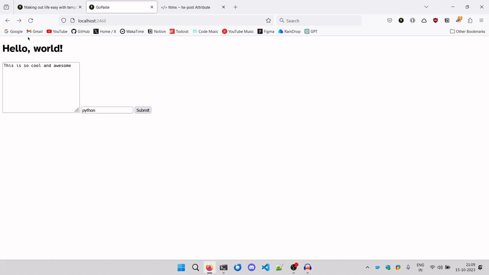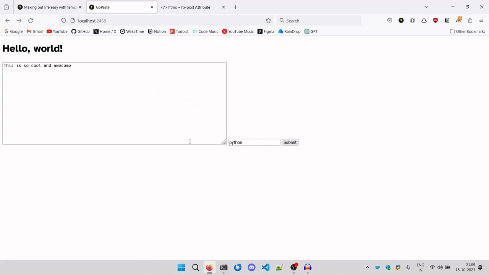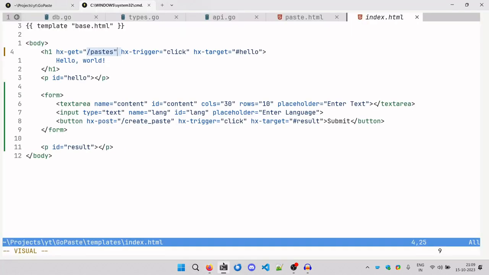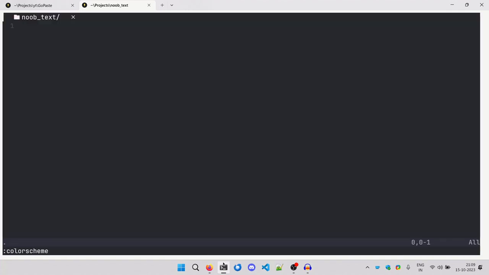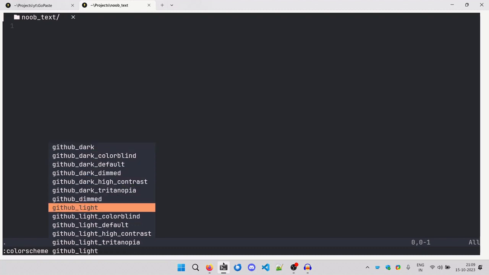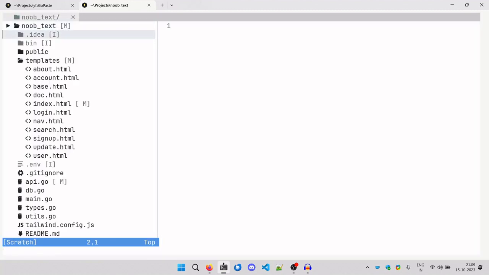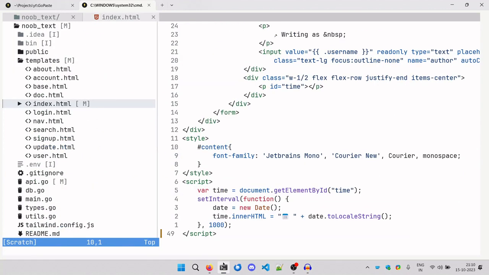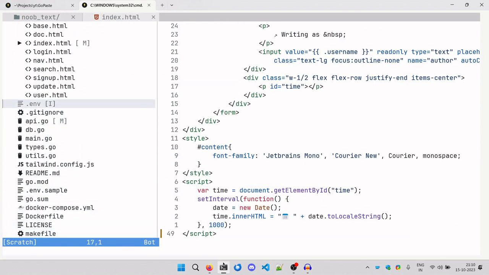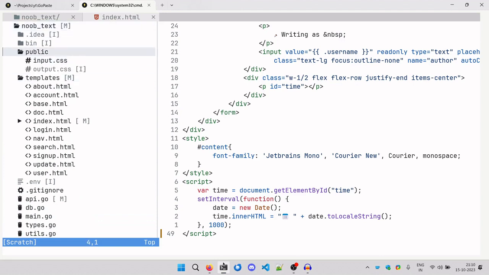So this is all very rudimentary UI, and we want this to look pretty. For our final goal here, or at least so that you guys can visualize what we are trying to build, I already have a project that's natively built using only HTMX and Go, and PostgreSQL, which is very similar to this. It's one of my favorite projects because I spent a lot of time on it, and it is what mainly helped me learn HTMX.